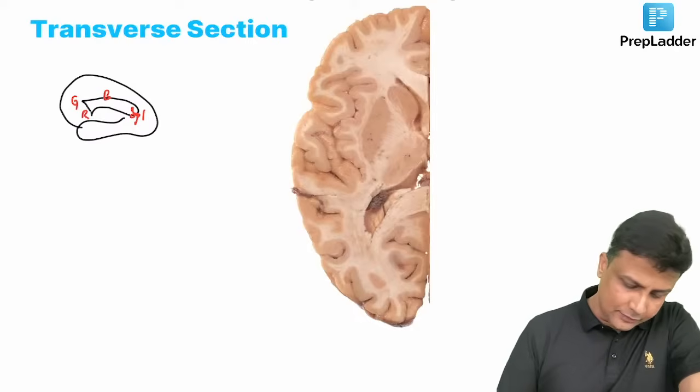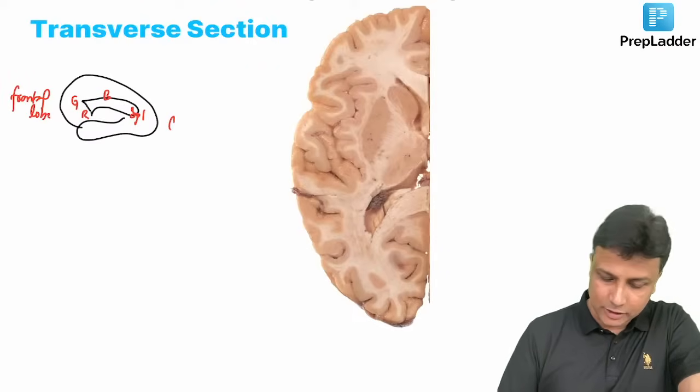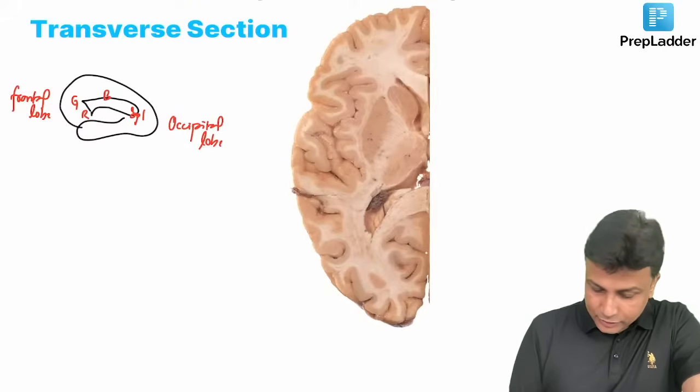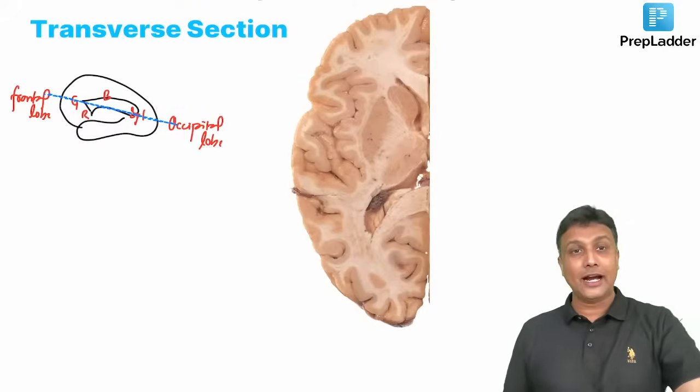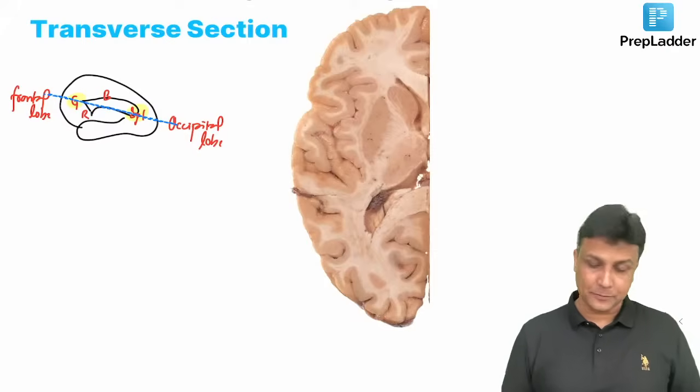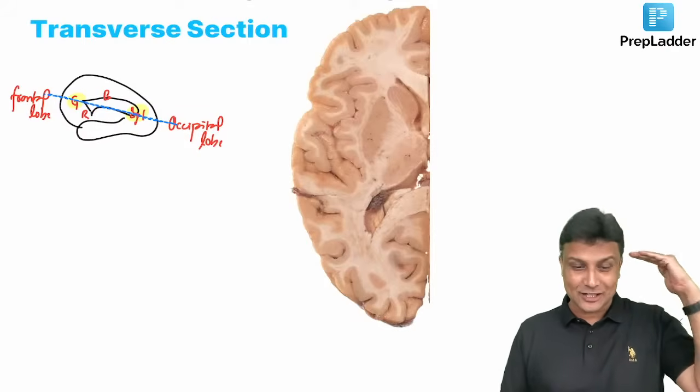Perfect. And we know very well this one here will be the frontal lobe, my dear friend, and this one here will be the occipital lobe. The frontal lobe and the occipital lobe here. Now in this diagram, we are going to take a section at this level. That means you are taking the section at which level here? At the level of the genu, sir. So in the front, you'll be able to appreciate the genu part, and behind, there'll be the splenium part. Now try to understand, we are taking the section at that level.